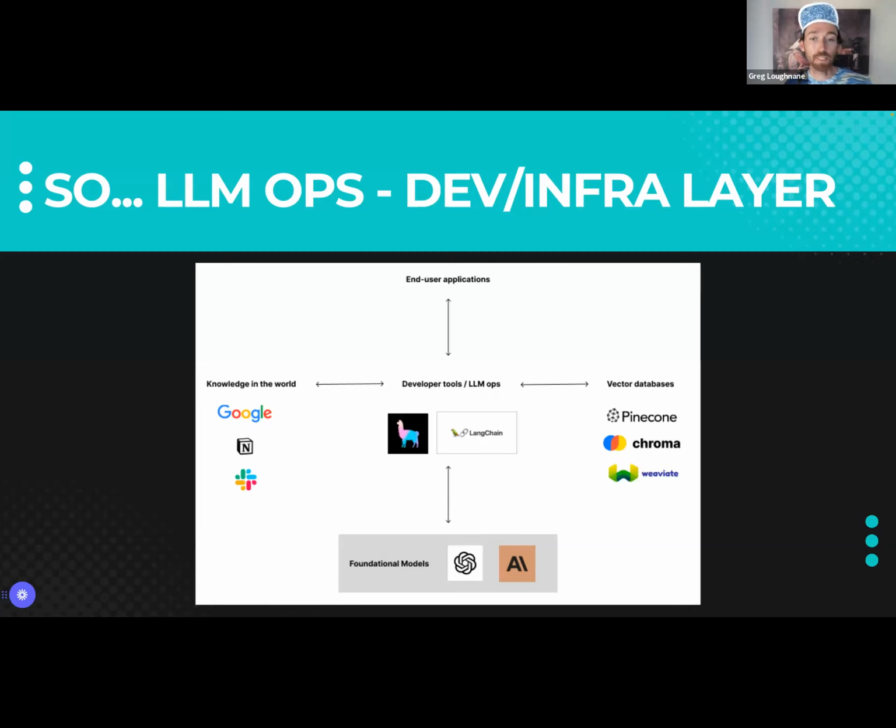There are some other companies like Haystack you may have heard of. But overall, when we think of LLM ops, we should be thinking about these tools. And that's why we're doing our best to cover them and cover their overlaps, their details, the way they interact with other pieces of the LLM ops ecosystem.